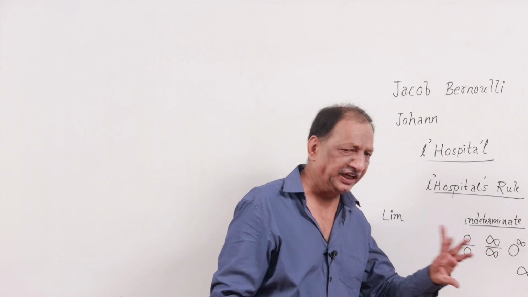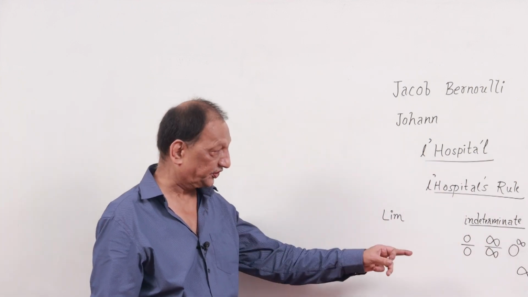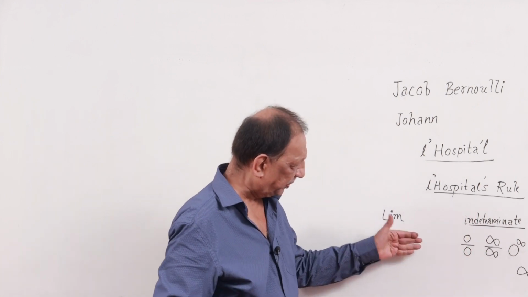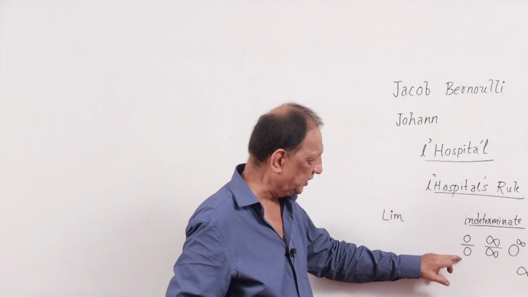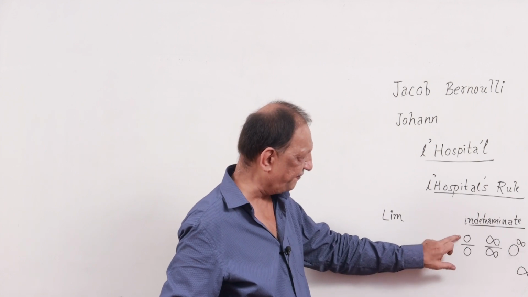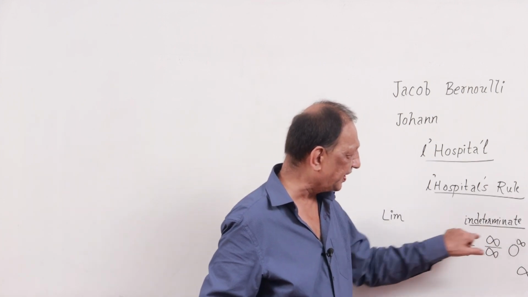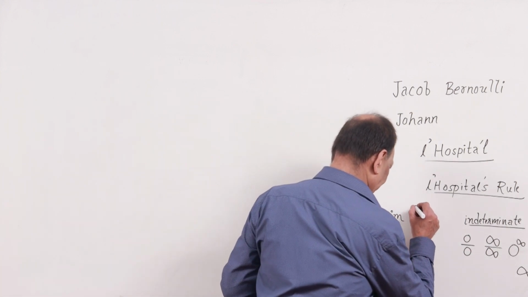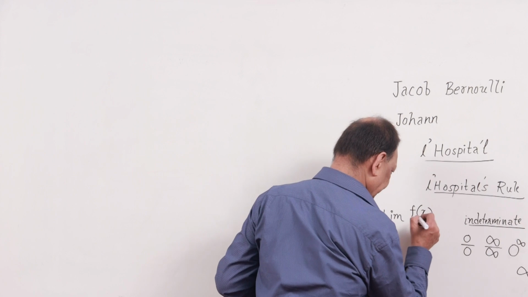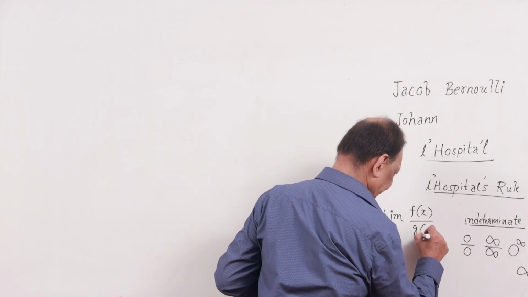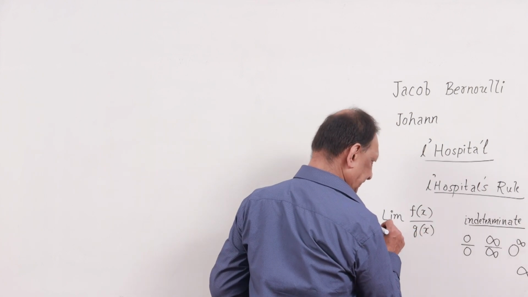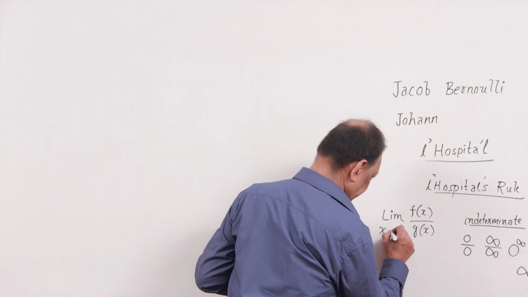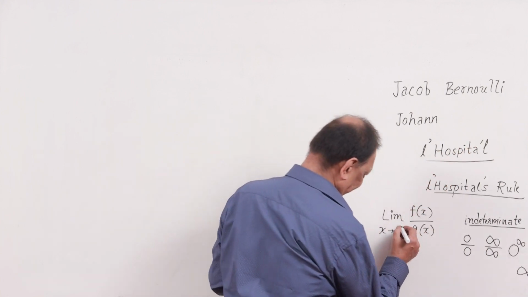So these are actually called indeterminate forms of expressions, and these have no values by themselves, but as a limit, that means I got a fraction of 2 functions, f and g, both of them have got a limit of 0, and I want to find that ratio. So that means limit, for example, f of x divided by g of x, that is our interest, as x goes to some value, it doesn't matter, whatever, a.